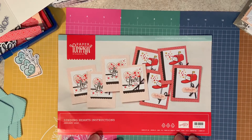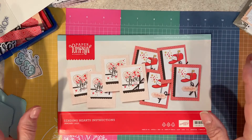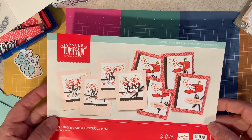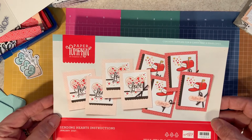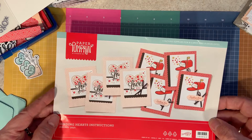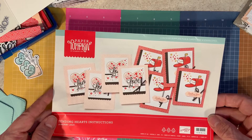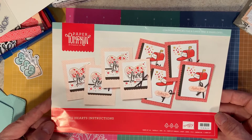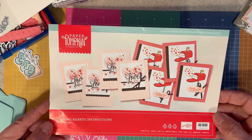This set is so cute. Even if you aren't a Valentine sending person, this kit is so fun and makes lots of different cards. I'm going to show you one of the things here today — the add-ons from the add-on kit. Be sure to check out my Pinterest board. Each month I post several different alternate projects that I do. If you're interested in subscribing to Paper Pumpkin, I would love to have you join my Paper Pumpkin patch, and you can find that information at createwithbrenda.com.